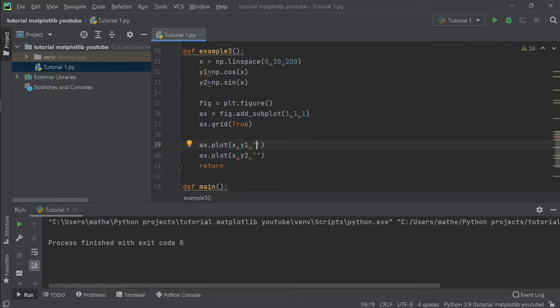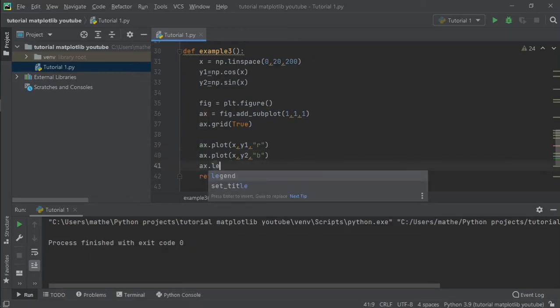To differentiate these two curves, I will add a customization. To add these customizations to the plot, you can write a string after the y variable. The first one I will write an r, and the second I will write a b. R for red and b for blue. I will add my legend.